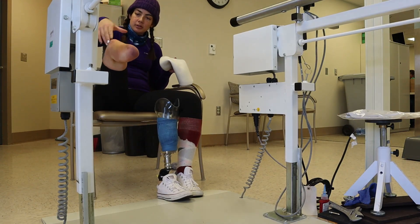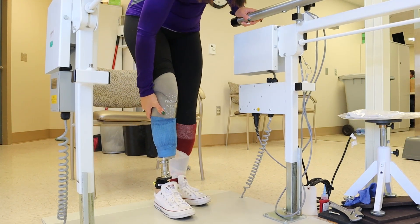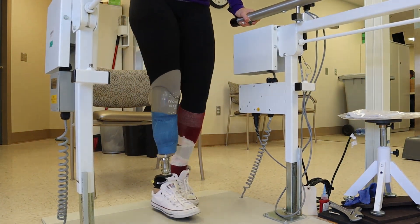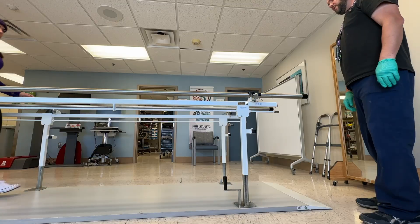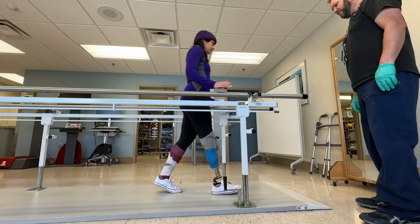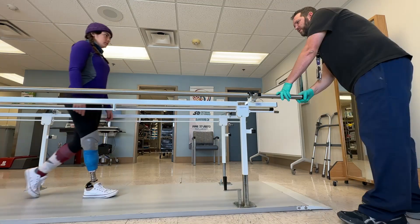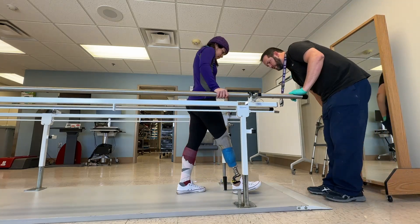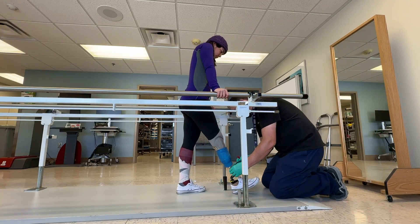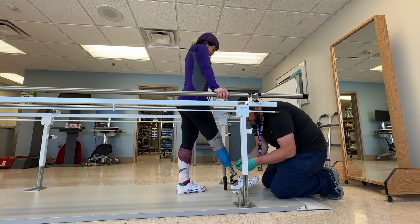Oh, right at the bottom. There you go. I definitely don't like that back. Your alignment's off for sure. The back looks bad, and it almost looks like because of the boot. I feel like I'm walking crooked. Yeah, and you are for sure. I'm going to adjust that right now. Then we'll get that back taken care of. If it's driving you nuts, we can do it at any point — stop right now and I can go address it, or we can keep going with alignment and get it closer.